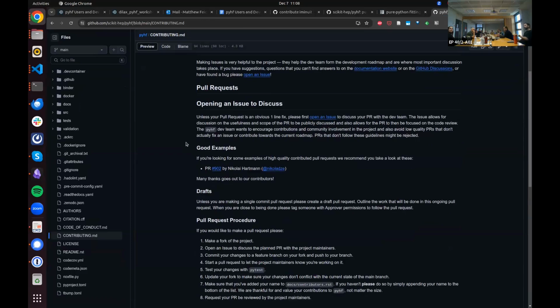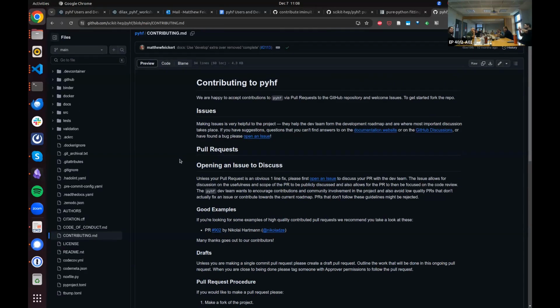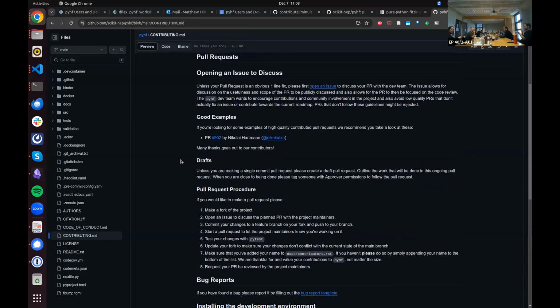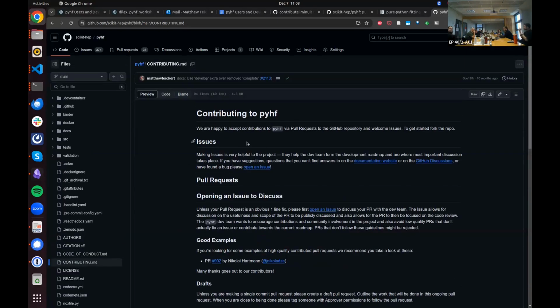And here, this basically gives you an overview of what we would recommend as some best practices for contributing. So in general, we always recommend that before you open a pull request, unless you've already talked with a developer about this, go ahead and make an issue.